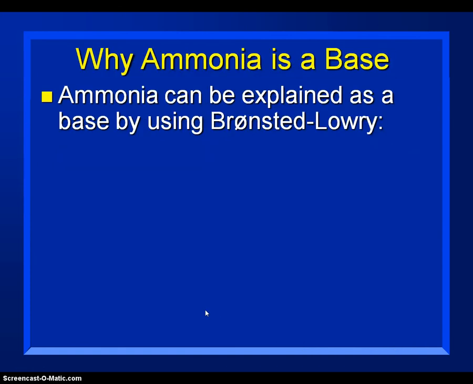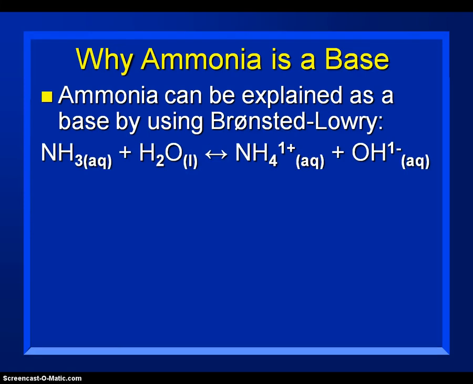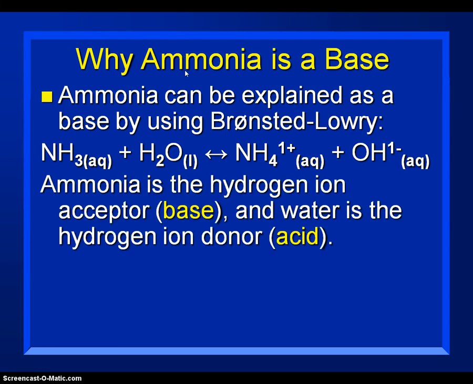Alright, so why is ammonia considered a base based on the Brønsted-Lowry definition? So if we put ammonia with water, ammonia is actually going to accept a hydrogen ion from the water. So remember, if you accept a hydrogen ion, you're considered a base. So you form this ammonium ion, and then hydroxide is left. So again, this would follow the Brønsted-Lowry definition and is inclusive of ammonia being a base.